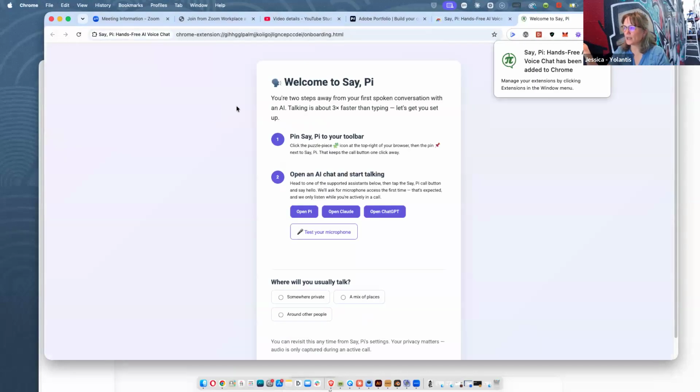Hands-free AI voice chat. First button. Oh, I don't speak well to my AI. I have to type. I am wired from my brain to my finger, not from my brain to my mouth. So me speaking to an AI, it's going to take three times longer. This thing is for some other generation. But I was having typing class. Oh, never mind. Okay, I'm going to pause it while I go through whatever it's asking me.